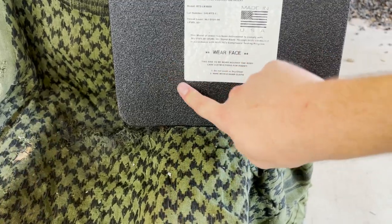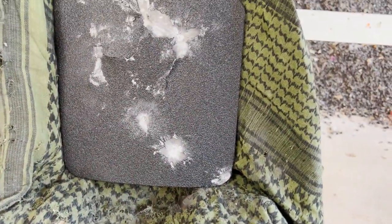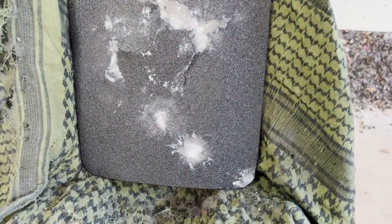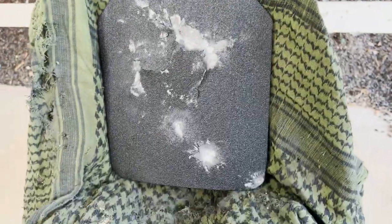So you're not coming through and shattering your ribs, other than the whole plate's pressure upon your body. And that's something that I just don't have the tools to measure. But holding up to green tip, steel armor does its job. Once again, you just don't know how the spalling will affect you. Let's go to the next cartridge.